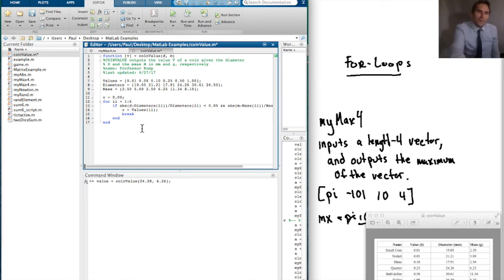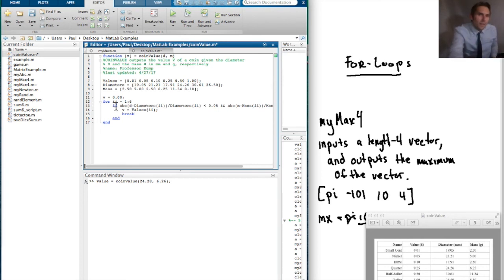And when I type break, you see that lights up in blue. Okay, that means that's a reserved keyword, and I don't want to make any functions called break, and I don't want to make any variables called break, because that means a specific value. That means a specific thing in MATLAB, break. What that means is, it tells MATLAB to break out of the loop that it's in.